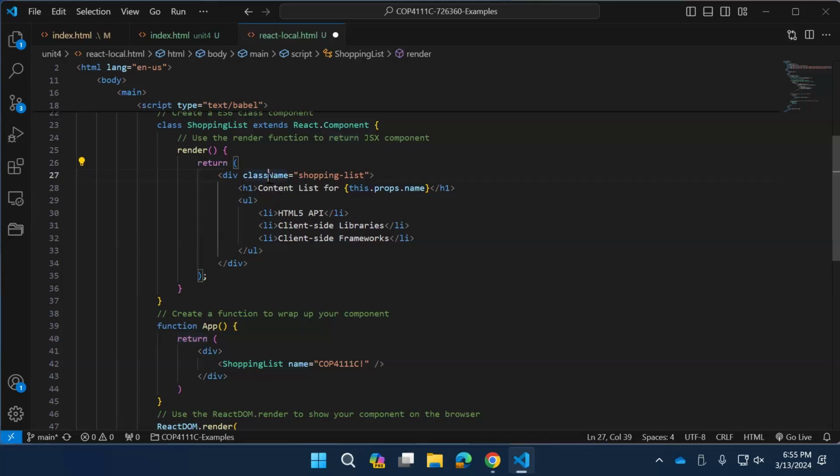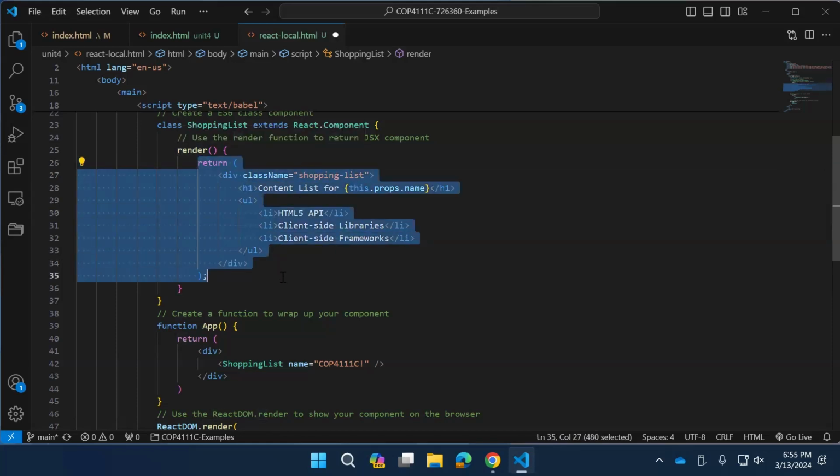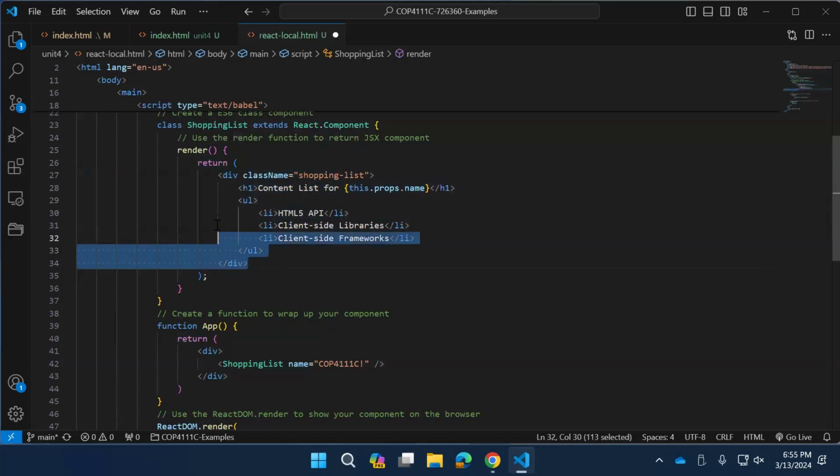One thing to bear in mind is that because this is JSX code, you can have HTML embedded in JSX, but you can tell that it's JSX because in HTML, if you want to have a CSS class, you use the attribute class.